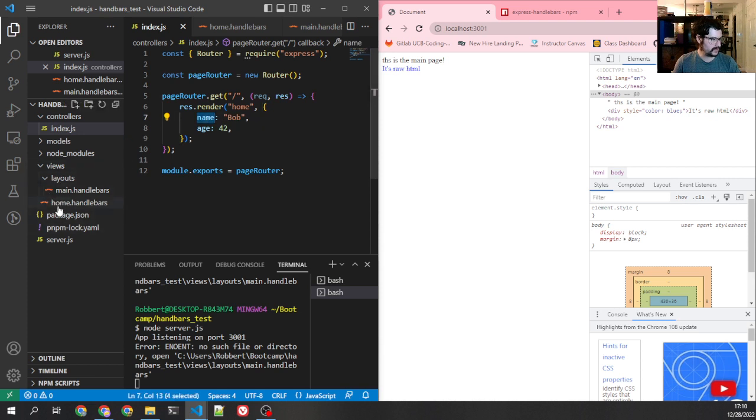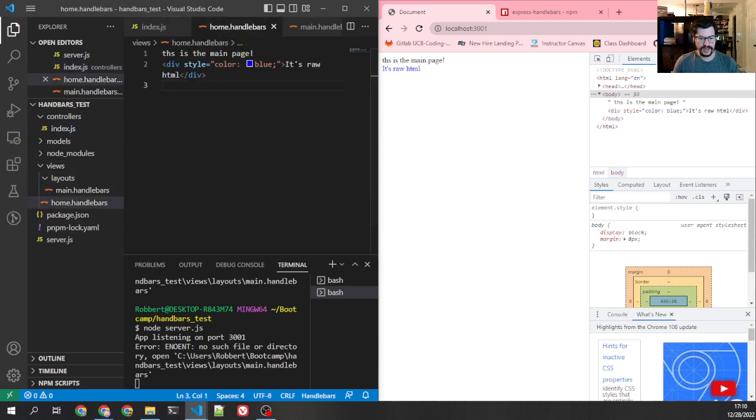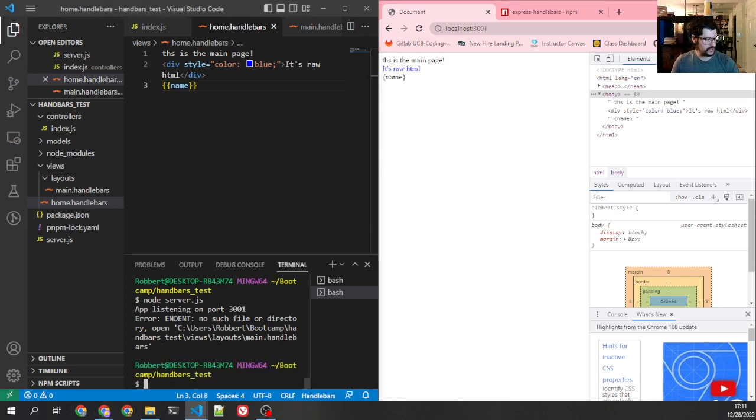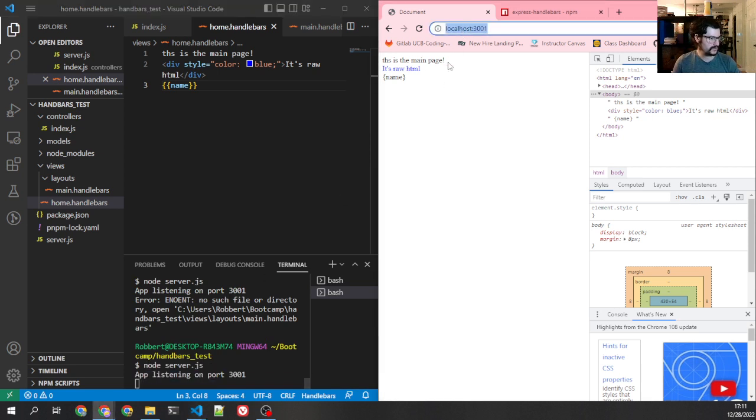So let's see, I have my name key here, right? And if I go into this page here, then what I'm going to need to do is I want to have curly braces. And I think it's 1. Let's try 1 for now. Let's just see what happens here. Oh, no, it is not 1. It's 2. All right. So 2. And I have actually changed my server, so I got to restart that. But you can see now where I put name.